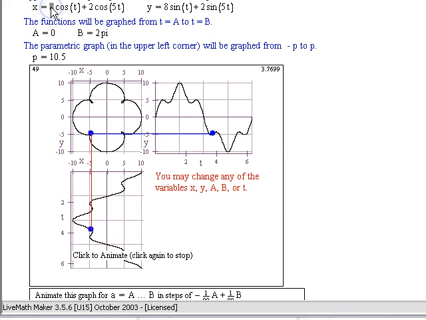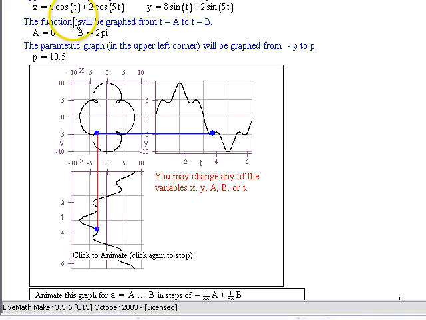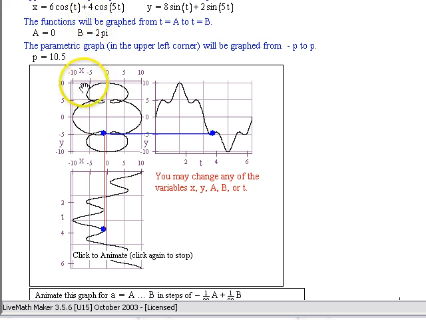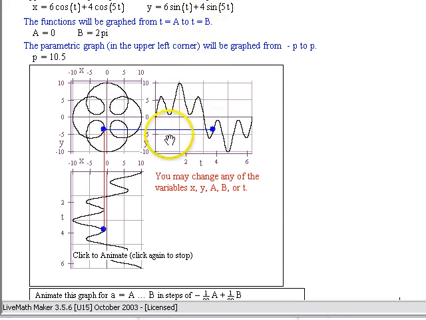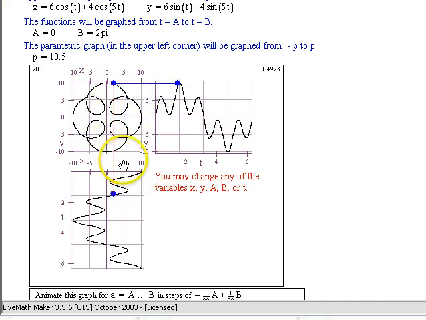Maybe this should have been a 6 and a 4. You know, I still got to get them to add up to 10, right? Because that only adds up to 8, and my x's don't get out far enough. So a 6 and a 4 gets that back there. Likewise here, to do a 6 and a 4. I got these really big loops. You know, I don't remember on my drawing. I don't think I had them drawn quite that big, but still, you can see how changing the size of the wiggle part compared to the main flow creates similar graphs, but aspects of it change.